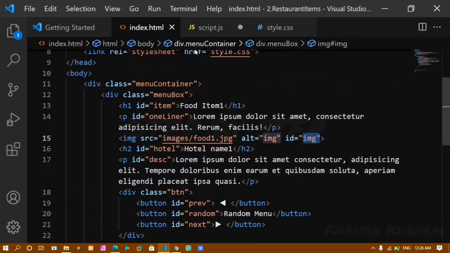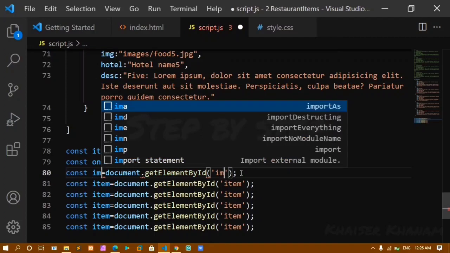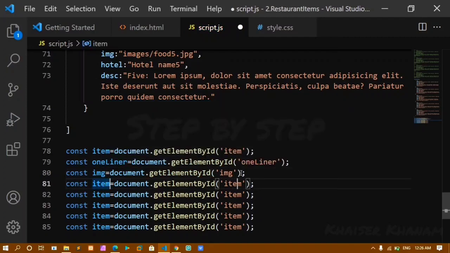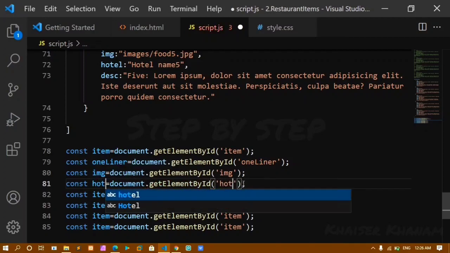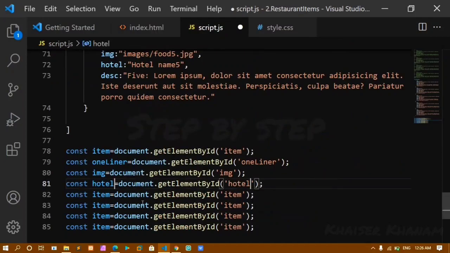Below this I'll give the image ID, image, and below this I have hotel here. I'll remove this and give hotel, and below my hotel name, I have the description. I'll write here DESC instead of item. I'll remove this.